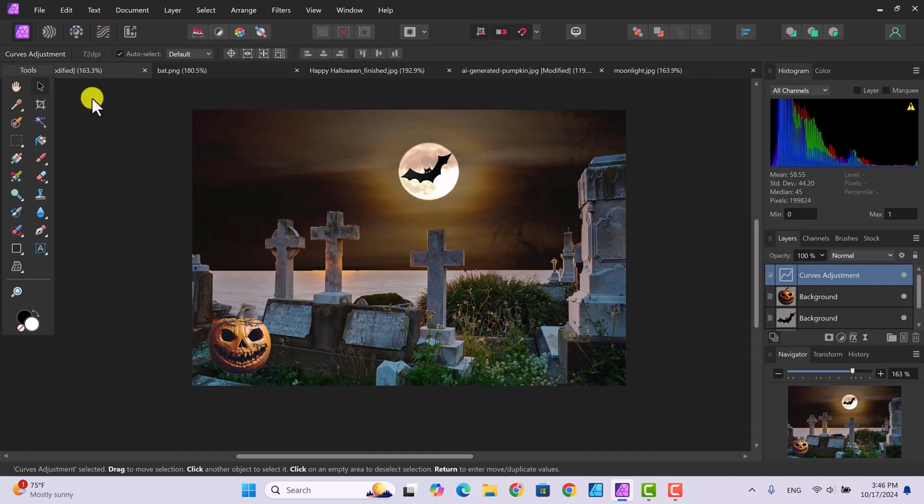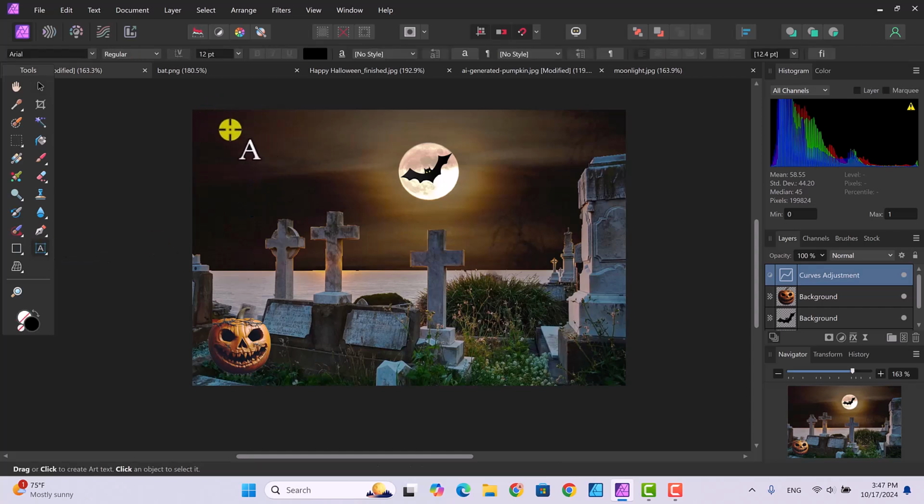Now we're going to insert some text. I actually like this now that I did the video on the text. I'm not a big text person. I don't collect a lot of fonts and all that stuff. But this became really interesting when I did it in the last video. So to insert the text, remember you have to select the artistic text tool.